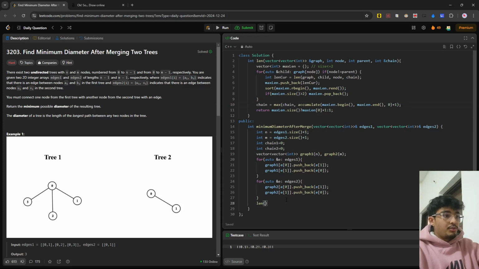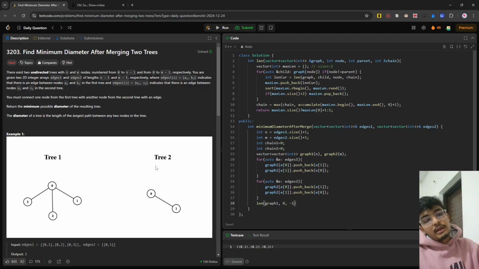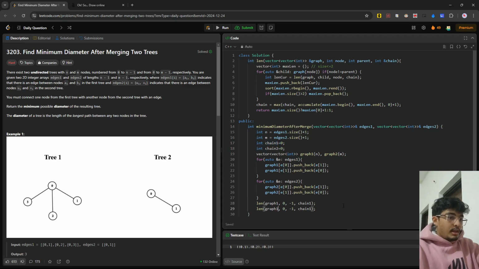Now len of graph 1, let's say current node is 0 and parent is -1, because node 0, we will assume it has no parent. The chain will be chain 1. We want to store the diameter for tree 1 into chain 1. Same for graph 2.